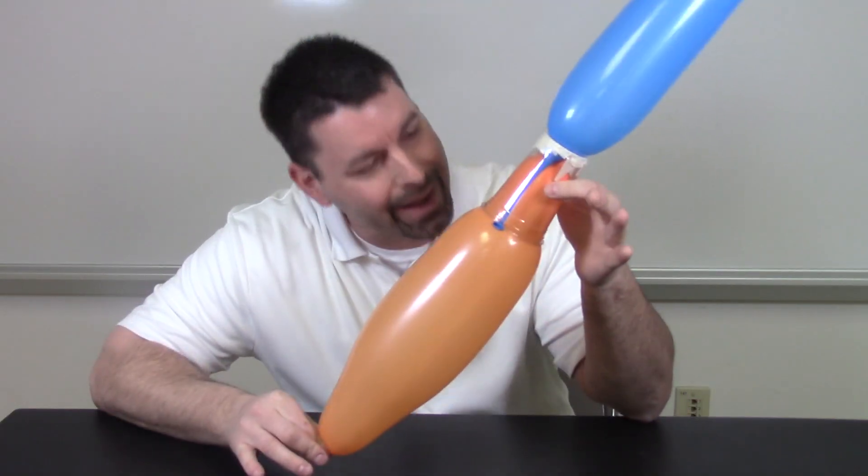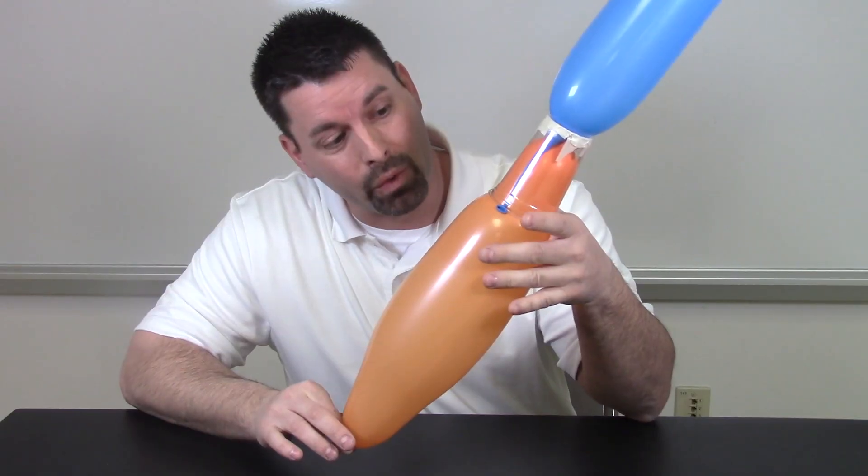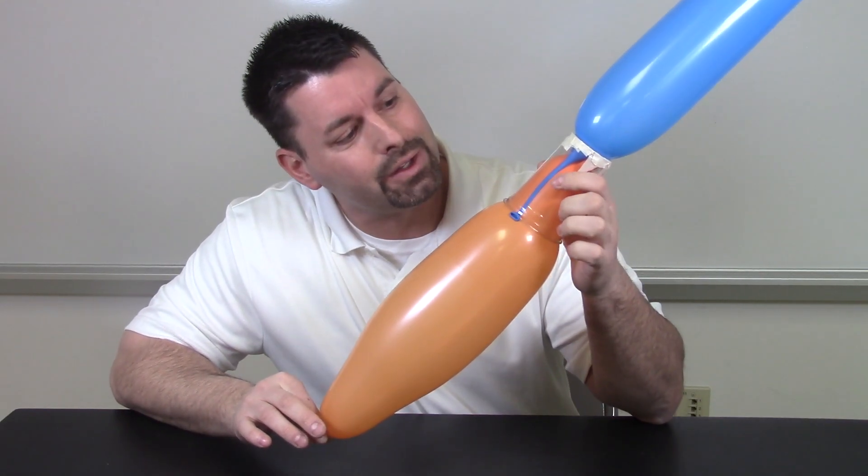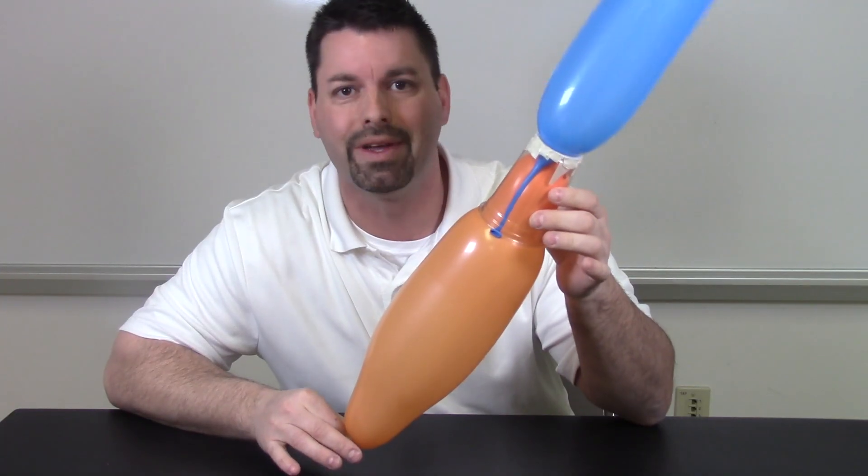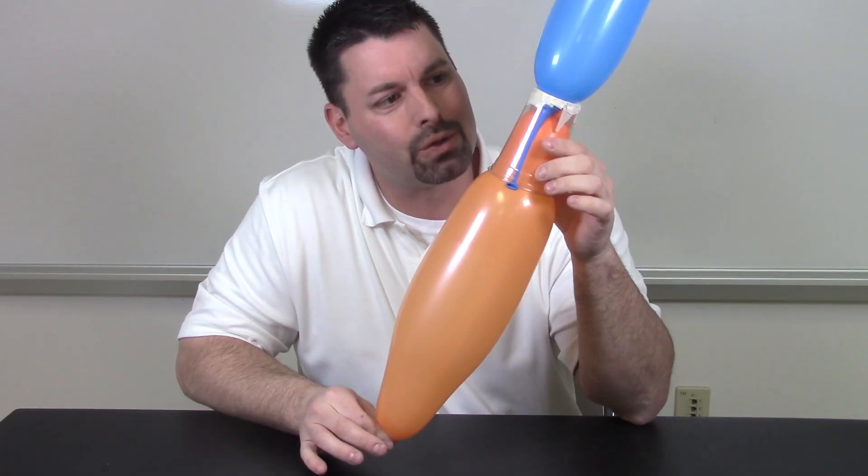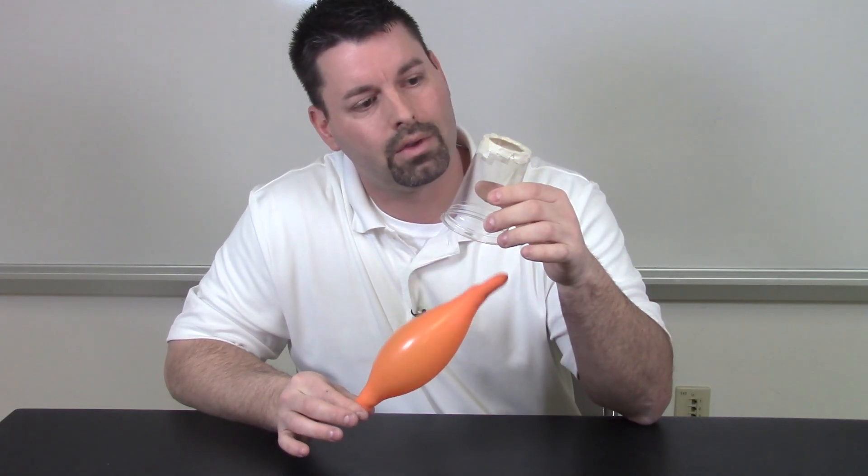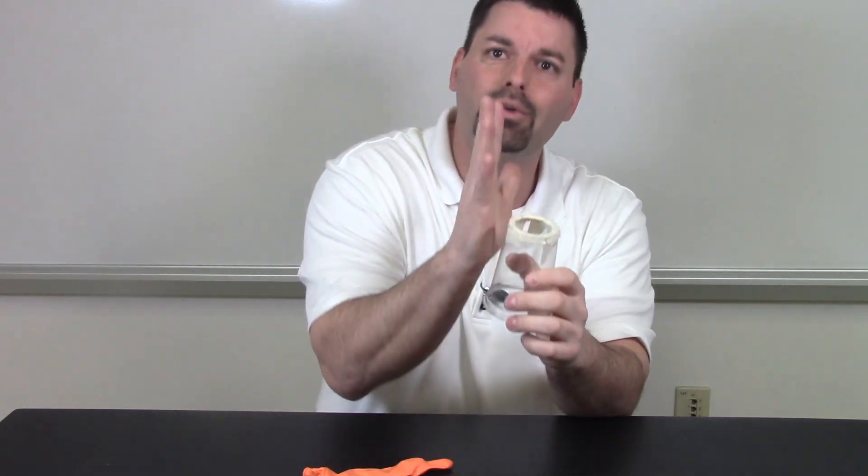So I'm going to walk you through slower so you can see how this works, and I'm going to hold onto our rocket. Now what's happening is the orange balloon is inflated, so it's pinching the blue balloon, holding it steady. I'm going to slowly let the air out of the orange balloon, and you watch what happens when enough air leaves the balloon. You can see as the orange balloon deflated, it let the blue balloon go, and we had our two-stage rocket.